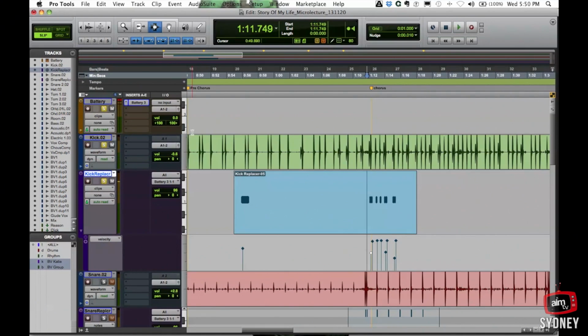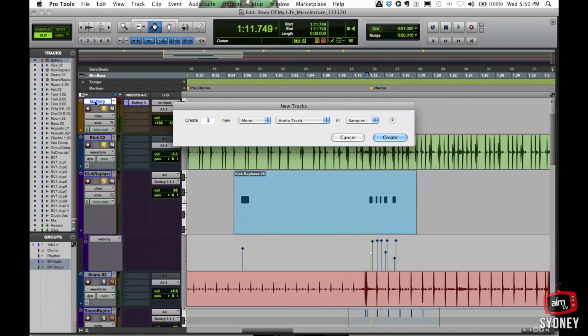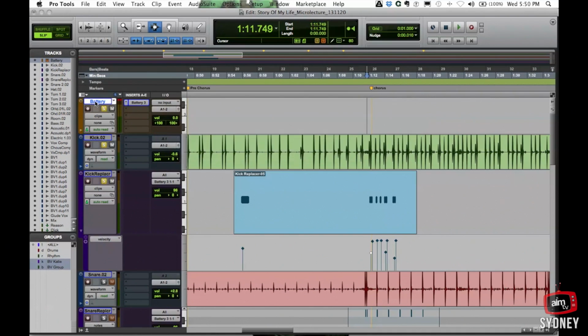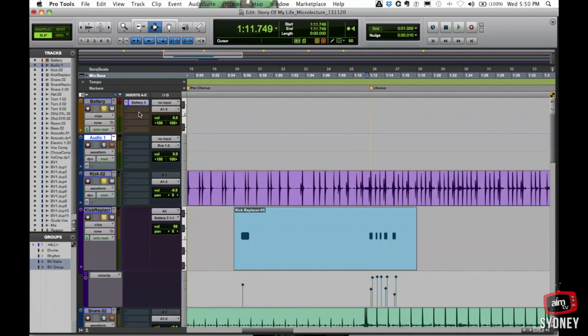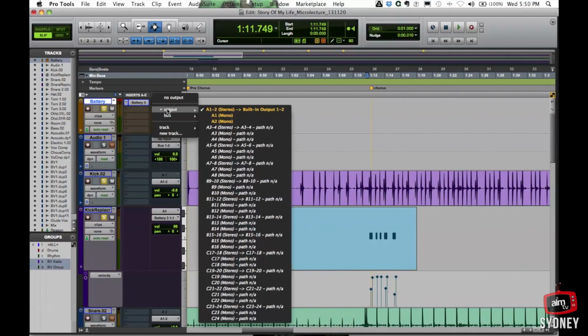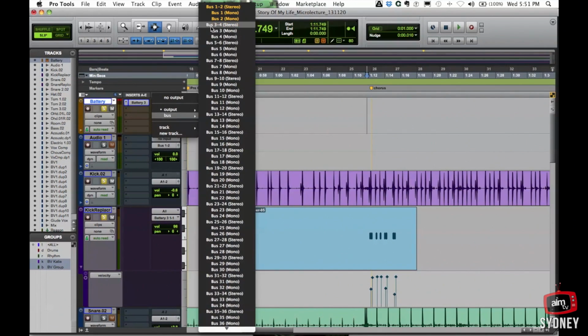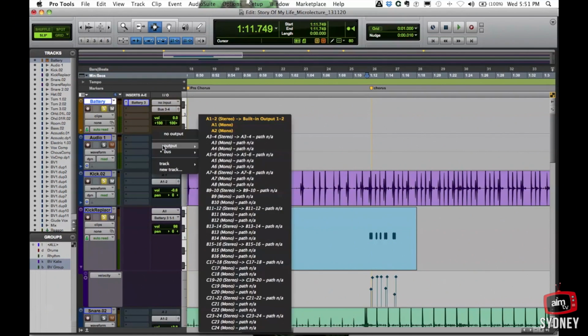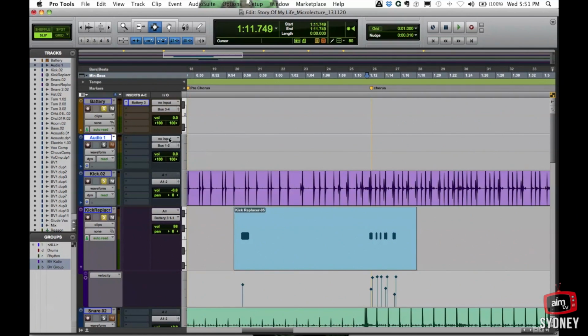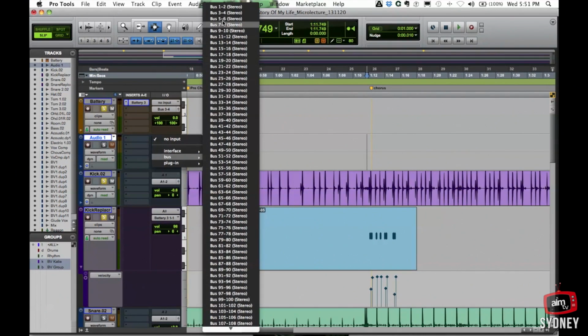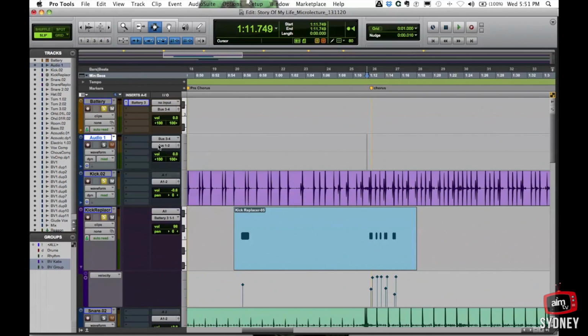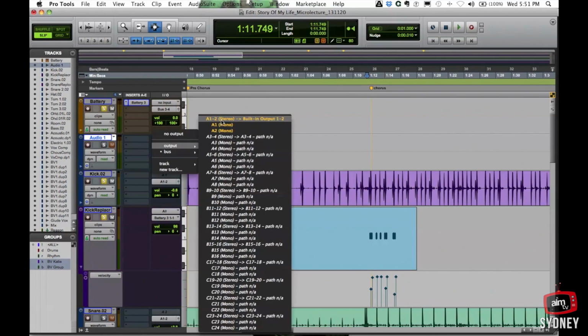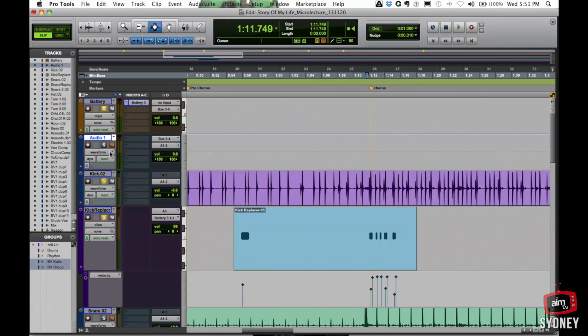Cool. Now we need to somehow measure that delay. So this is the way we're going to do it. Underneath this Battery track, I'm going to show you how we actually see how that delay occurs. I'm going to create a stereo audio track. I'm going to feed the output of Battery into buses 3 and 4, make sure, and I'm going to make the input of this audio track buses 3 and 4. And I'm going to make the output of the audio track go to my normal output here. Okay, cool.